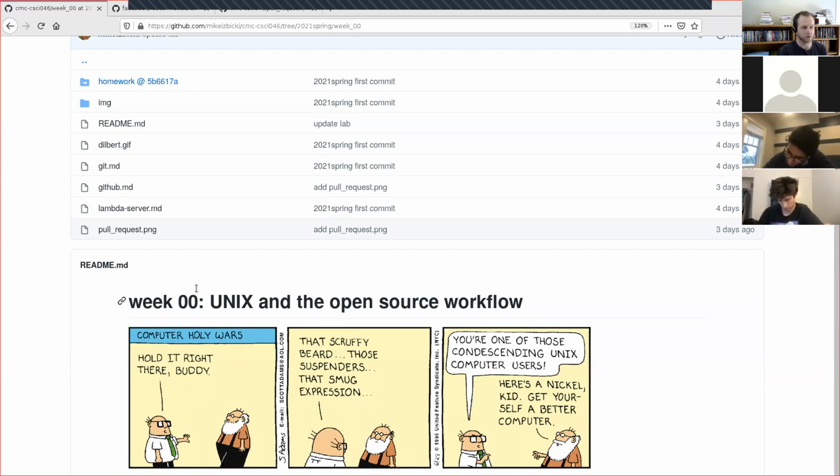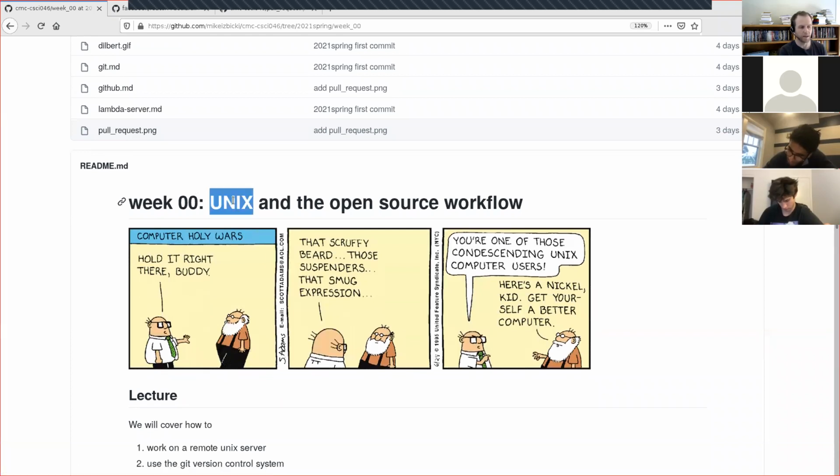The change we're going to make is to make this Unix, instead of being all uppercase, lowercase. There's a very subtle distinction in the Unix world between uppercase Unix and lowercase Unix. Uppercase Unix is a particular operating system invented in 1970 at Bell Labs and AT&T, and they had a software patent on the technology until the late 1980s.